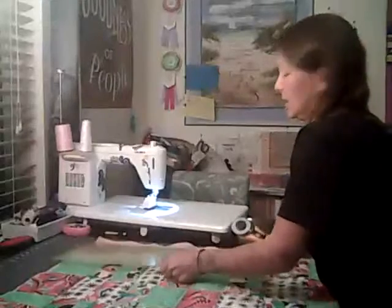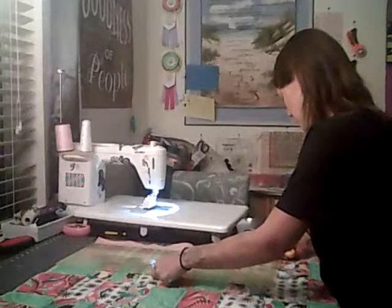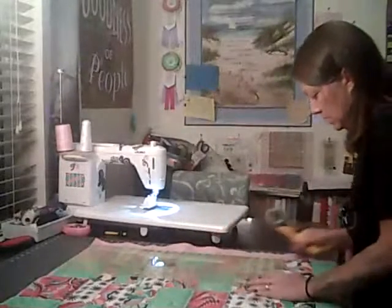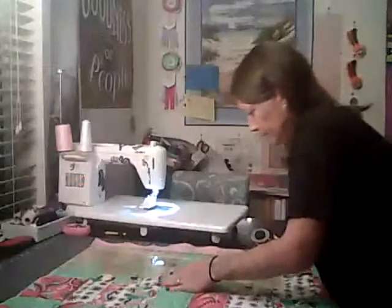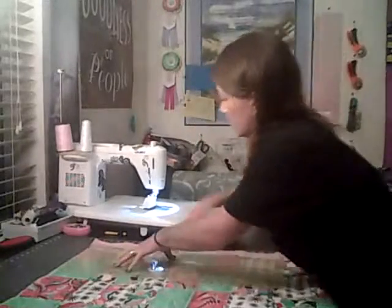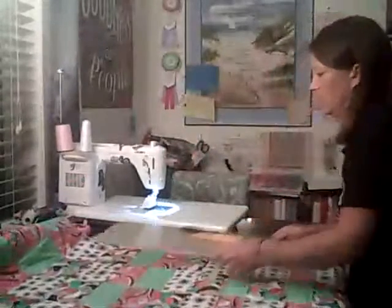I'll hold this up in a second. I'm not used to not being able to slide a ruler, guys. That's so weird. All right, I do have to trim this just a little bit on the quilt itself. The only thing is I can't slide it. Straight. Oh my God. I'm actually using it, not just messing with it now, so you can see.